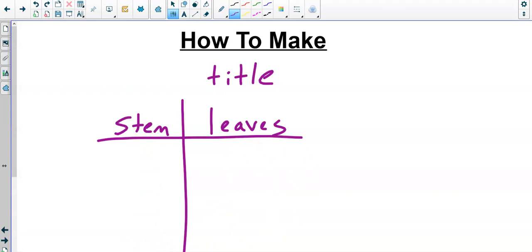And of course, you will have a key, because the key tells us how to interpret your stem and leaf plot. You'll understand what I mean by that here in just a moment. Okay? Again, over here in your stems, they are in order from least to greatest, and we do not skip numbers. Over here are your leaves from smallest to largest. Spacing should be uniform for all vertical and horizontal leaves. And again, you should have a key and a title.